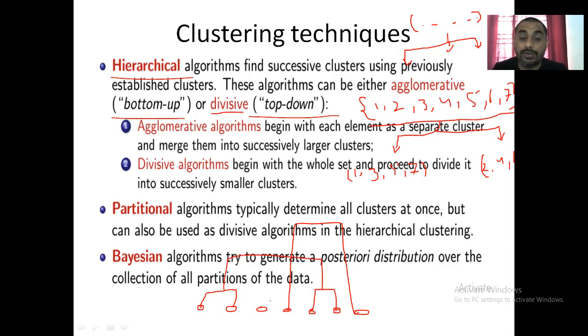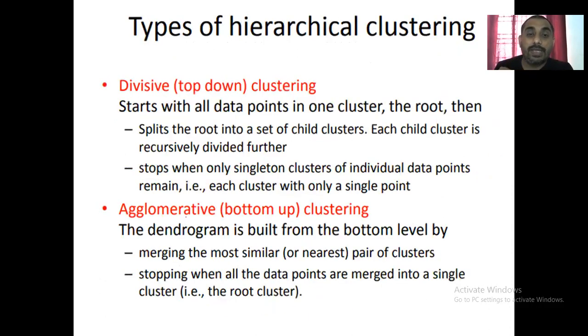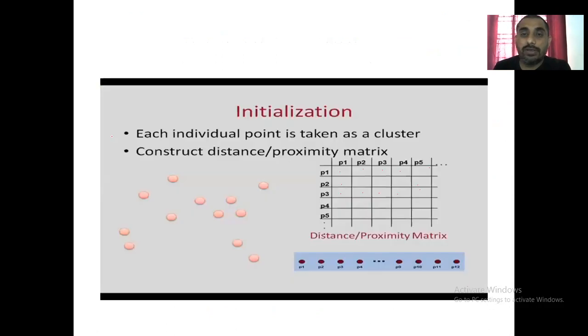On the basis of this, we can form a group. So here is the bottom up approach. Bottom up approach means we can group together and form a single group. So these are the two hierarchical clustering algorithms, the divisive and agglomerative algorithms.